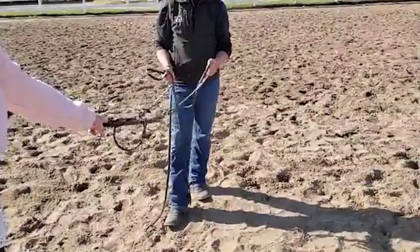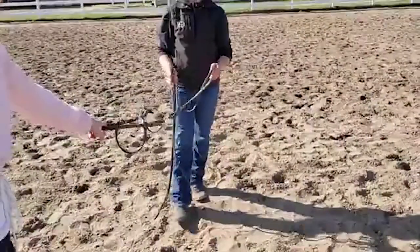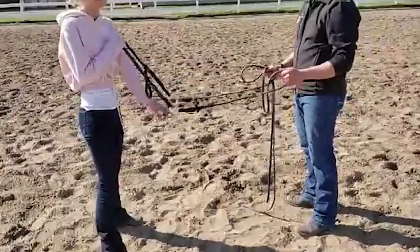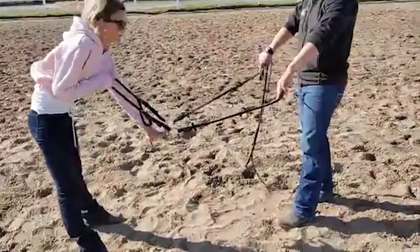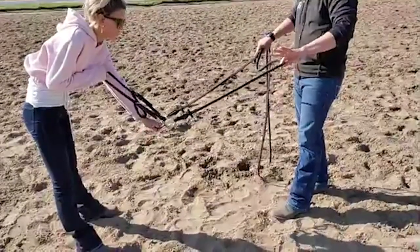This is where I kept Dubs when I was doing my lead changes. This is a horse that's in my hands. Yeah. This is what I'm looking for, right? See the tension in the reins. Right? So when I drop my horse's neck down, I'm gonna create tension in the reins right here. Create tension. I want her kind of sitting in my hands right here. See how tight the reins are.